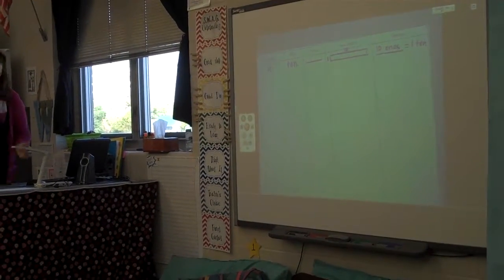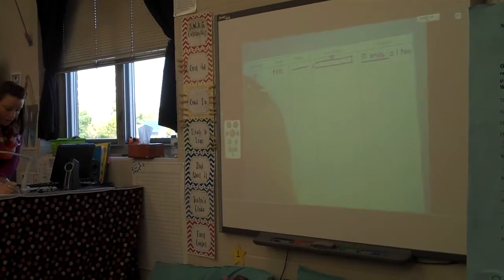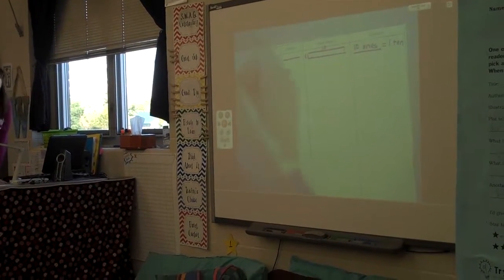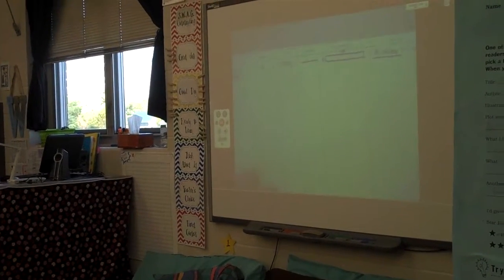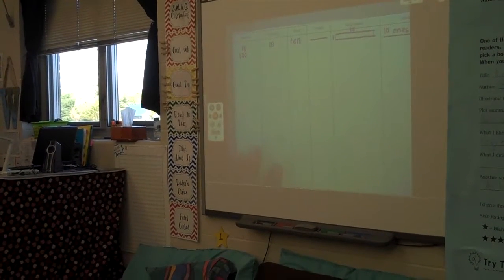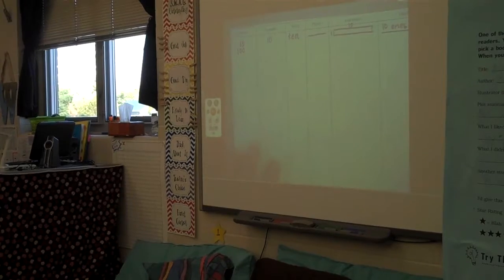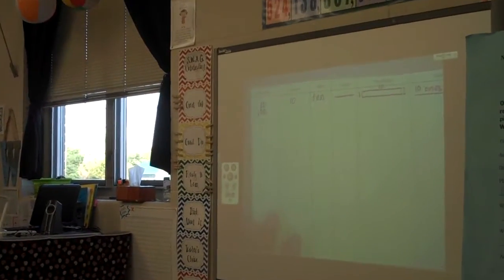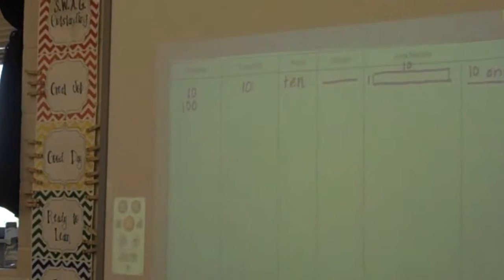Say it. 100. Now, be careful. When you write it, I want you to write it this way. Keep those zeros lined up in their places, okay? I'll show it over here. Try to write them like that, because we're going to be looking for patterns. So make sure your 1s are lined up, your 10s are lined up, and your 100s are lined up. So it's expanded, Gavin, is that going to change? No.